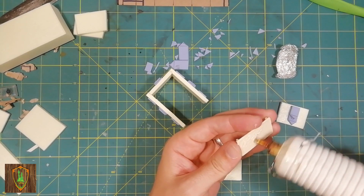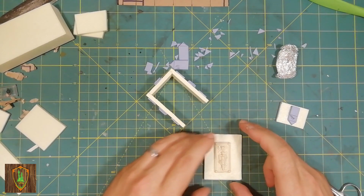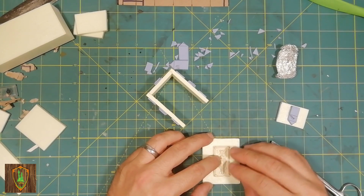For the upper part of the sarcophagus, I used a piece that I have cloned thanks to the resin casting process. This piece comes from the Games Workshop Garden of Morr set.